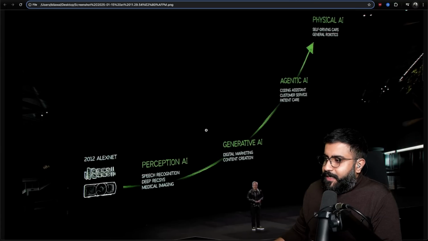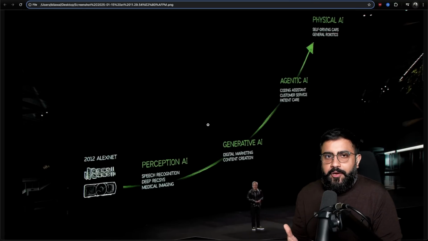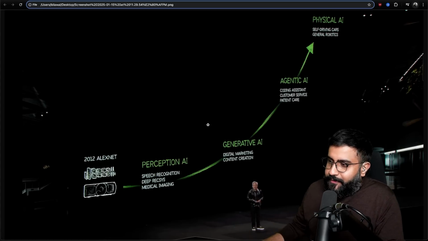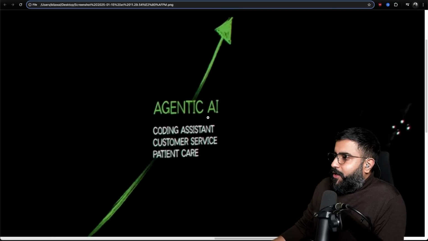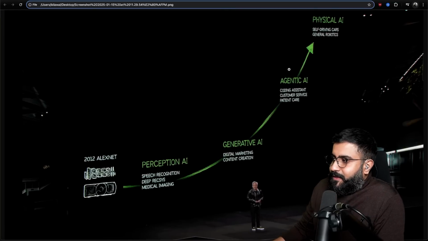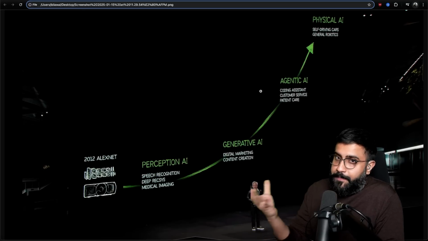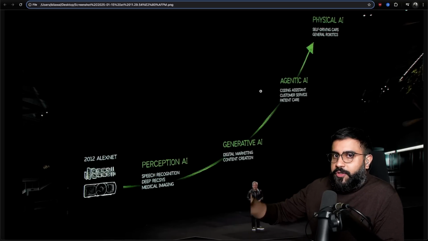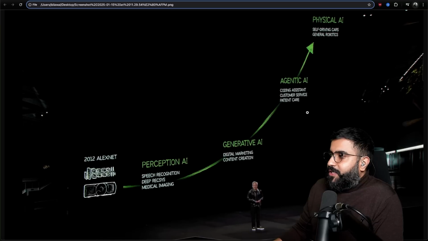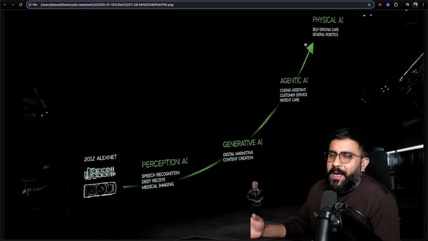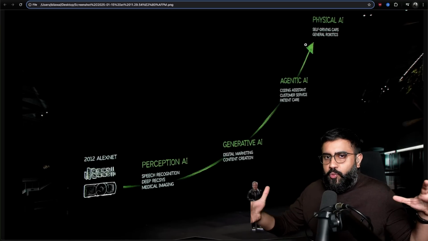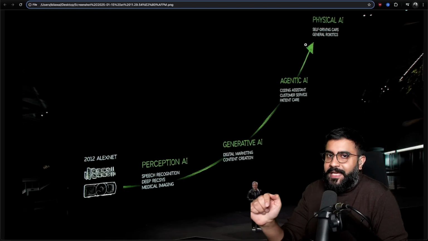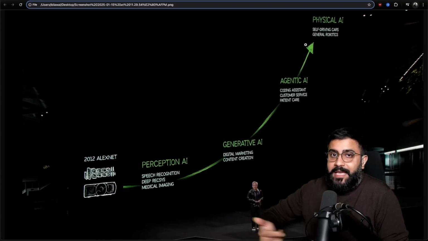Now, one thing I want to talk about is where this is going next. If you saw my previous video on Jensen Huang and Nvidia's big bet on physical AI, this is a chart that went super viral. Here we're talking about agentic AI as this current step where an AI can perceive what's happening on your computer, decide a set of actions to take, and then execute those actions, and do that in a recursive loop. Jensen made the analogy that this is going to go towards robotics, and robotics really does the same thing, right? You're perceiving and mapping the world, understanding what entities are within it, then deciding some set of actions to take, executing those actions, perceiving the impact of those actions, and keep doing that in a recursive loop.